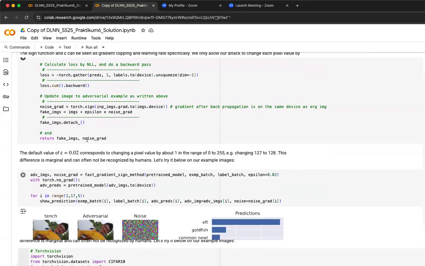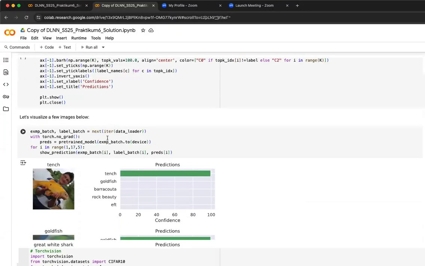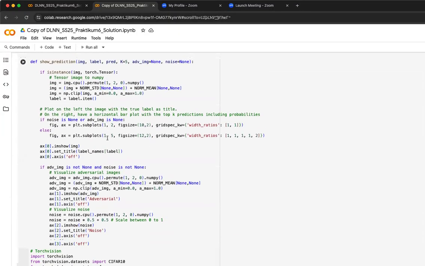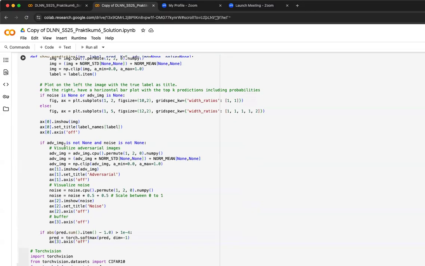And now we have noise. So what we do here, in the show prediction function, because the noise is not None, we can go here. Everything else remains as it is. Of course, you will go to the else condition, and here you will now have two other images, which are the adversarial image and the noise that you also want to visualize.